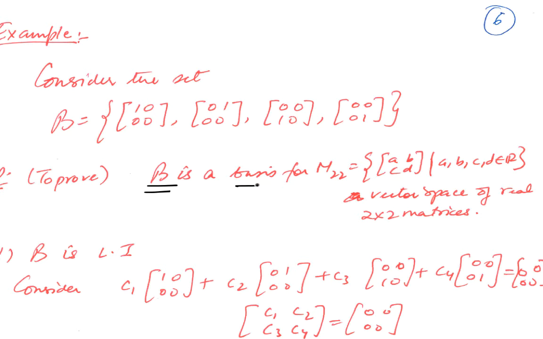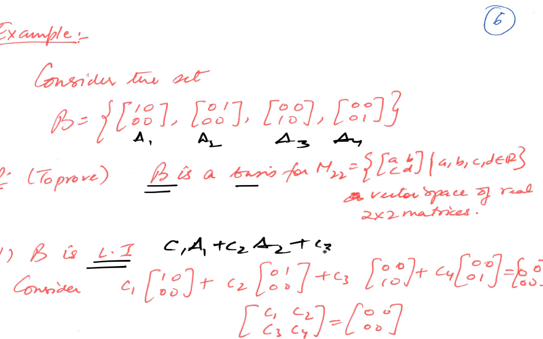So if I have to prove that this is a basis, that means first of all, the set has to be linearly independent. That basically means what? C1 times A1, A2, A3, A4. That means C1 times A1 plus C2 times A2 plus C3 times A3 plus C4 times A4 equals 0. So we're basically saying if this vector equation is there, the only way this will hold is each of the Cis are 0. So it's a simple matrix addition and scalar multiplication and equality of matrices. So when we see this one, we say, oh, each of the Cis are 0.